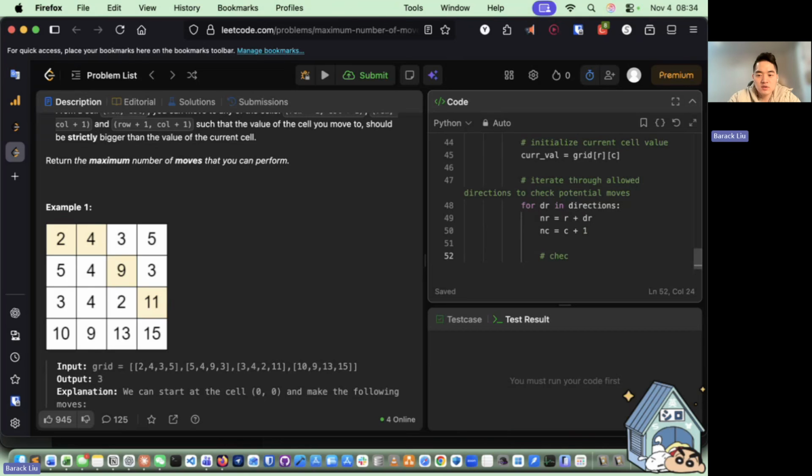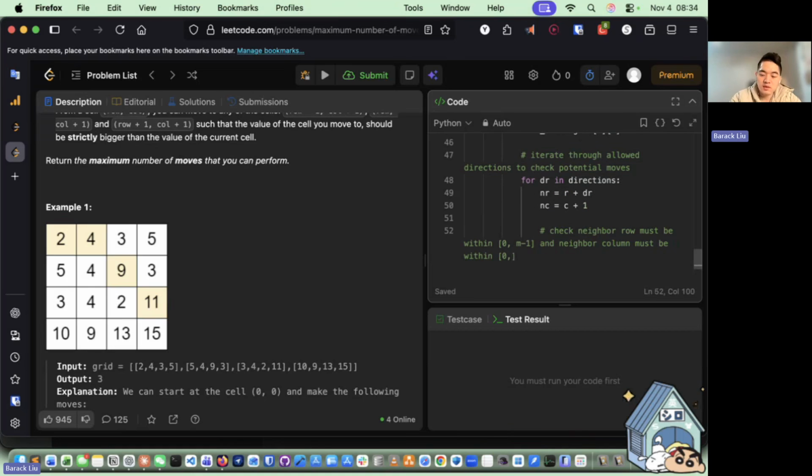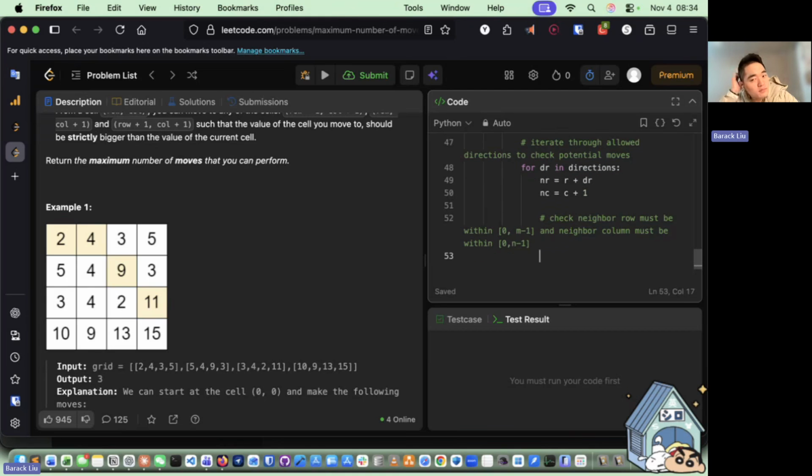So check neighbor row or neighbor column must be within 0 to m minus 1, and neighbor column must be within 0 to n minus 1. Make sense?